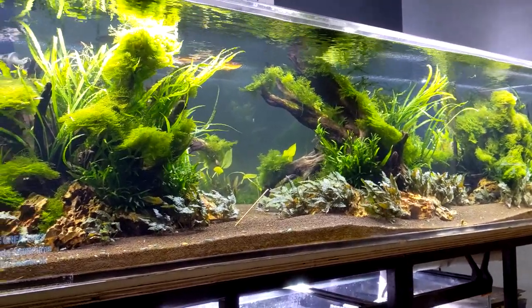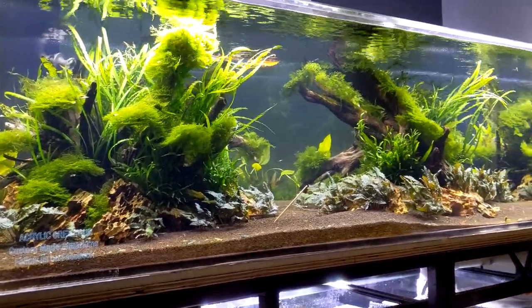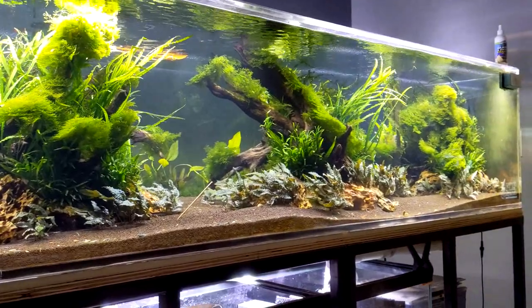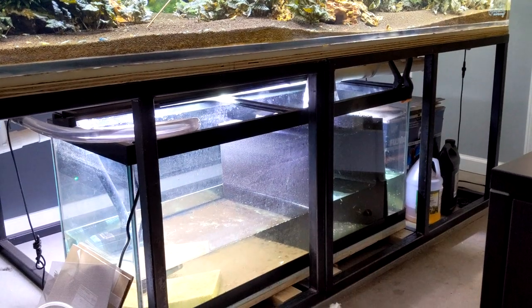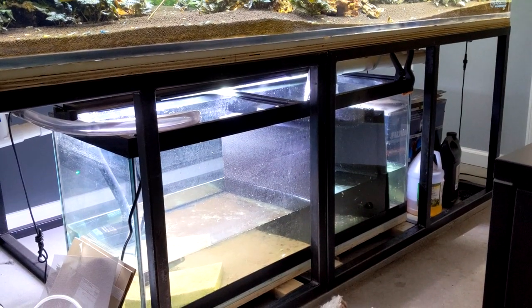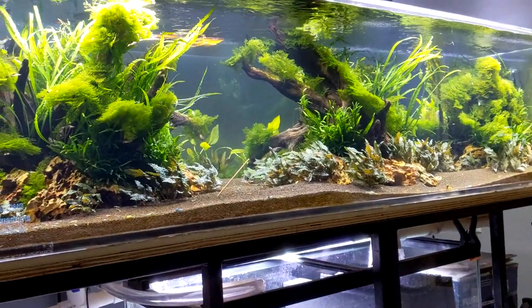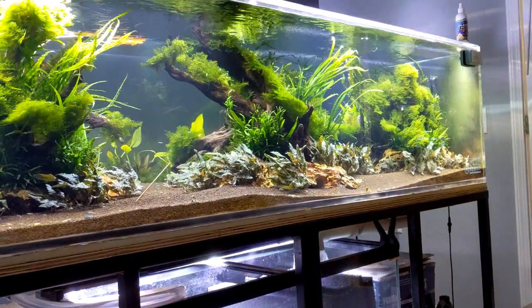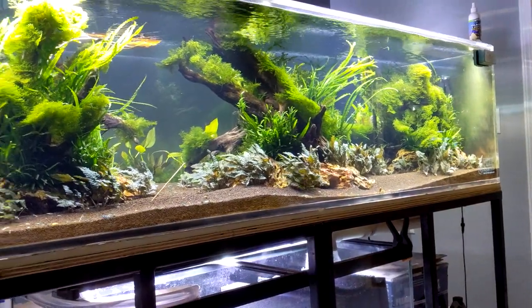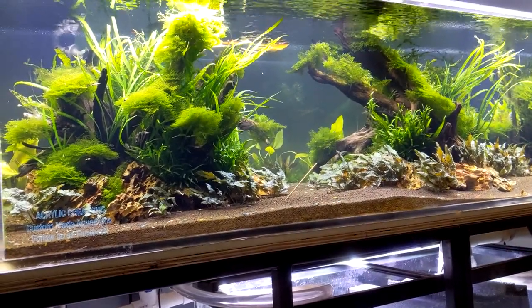Let's get into the actual topic today — we're going to talk about filtration and how we filter this big aquarium. It's not going to be the type of video you probably think, because really that filter is pretty boring. But we will talk about some pretty unique filters and ways you can keep your aquarium looking this way. Believe it or not, this tank is literally no maintenance whatsoever, which comes down to proper balance and planning.